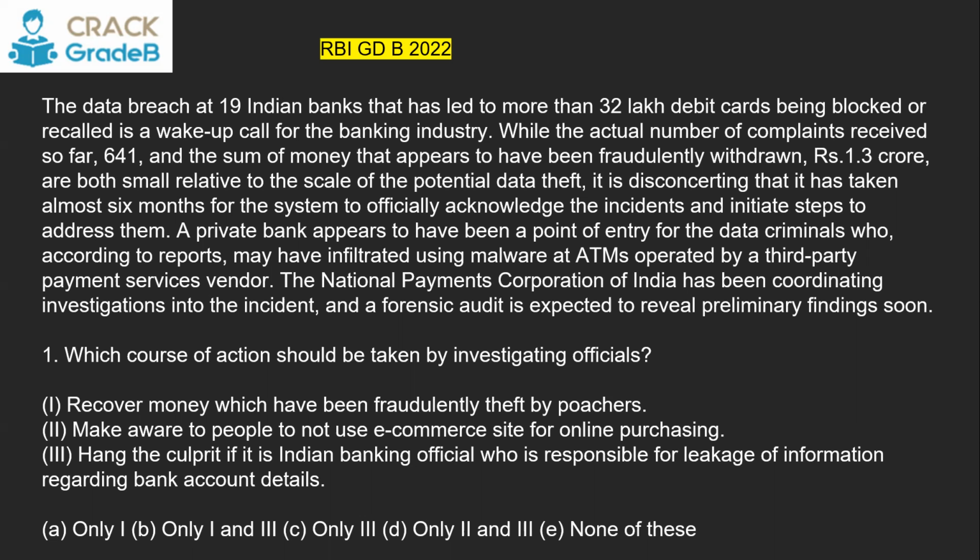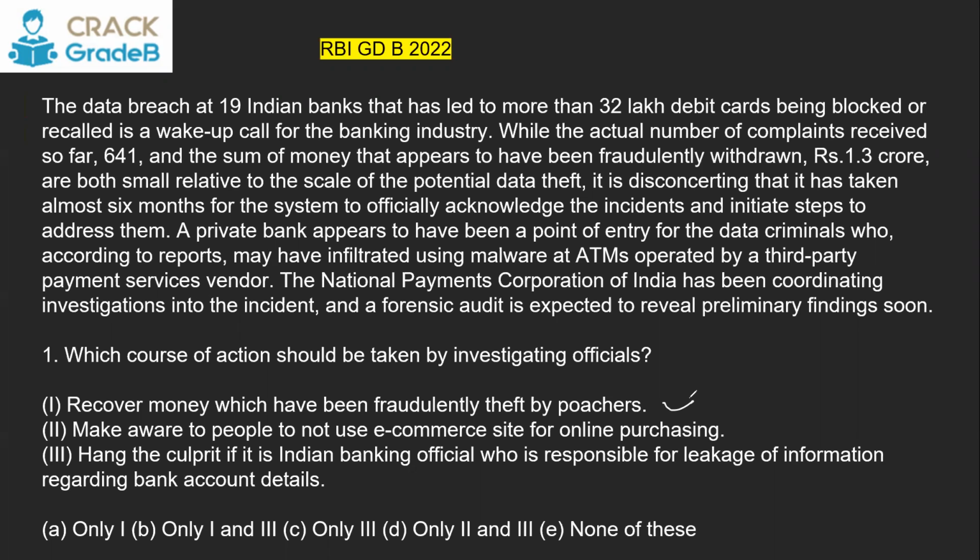First, recover the money which has been fraudulently stolen by the criminals. So in this question, we have to think about the course of action. As an investigating official, what your course of action should be. So I'll say, fine, this is doable and it should be done. Recover money, that is important.